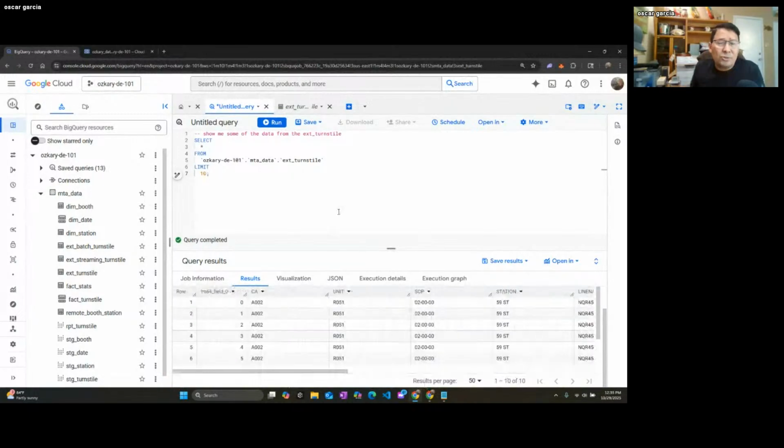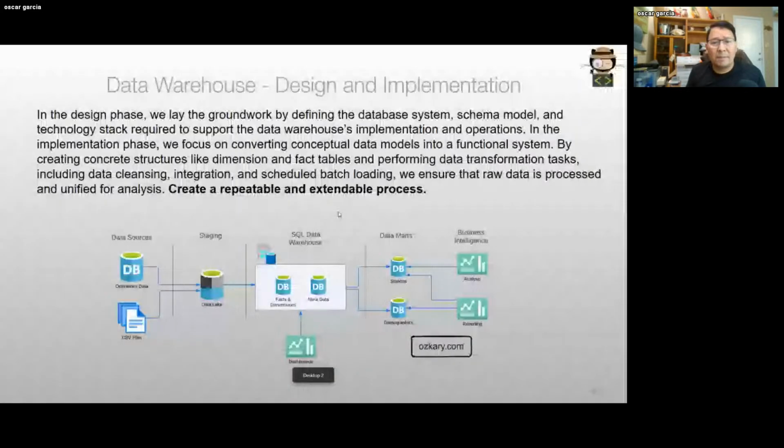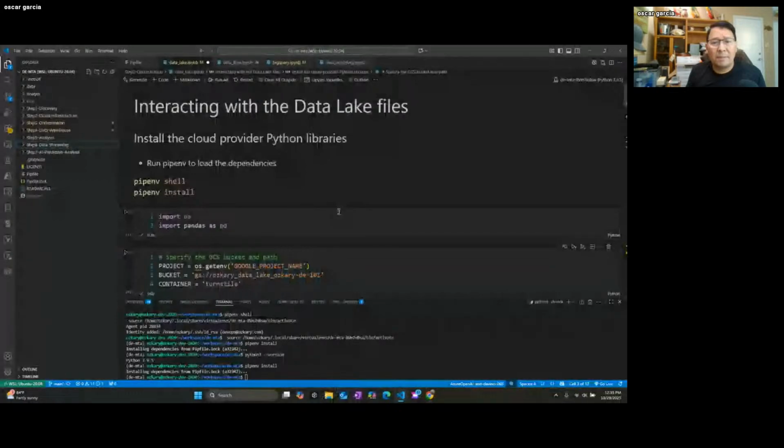So this enables us to understand what the data looks like from the standpoint of the data warehouse, and to look at our conceptual models and understand them, right? That is from the data warehouse perspective. But that's not very realistic at this point. I just took you forward into the data warehouse, but in reality, you do this through the discovery process. You query the data, you analyze it, you see it, and then you start thinking about building your external tables and all those things.